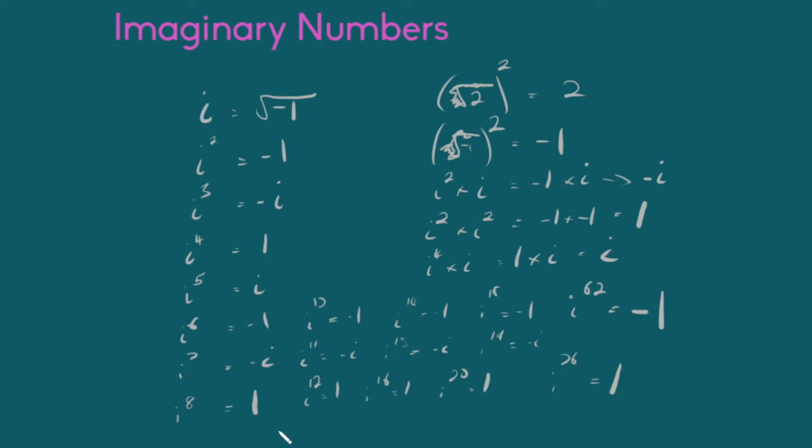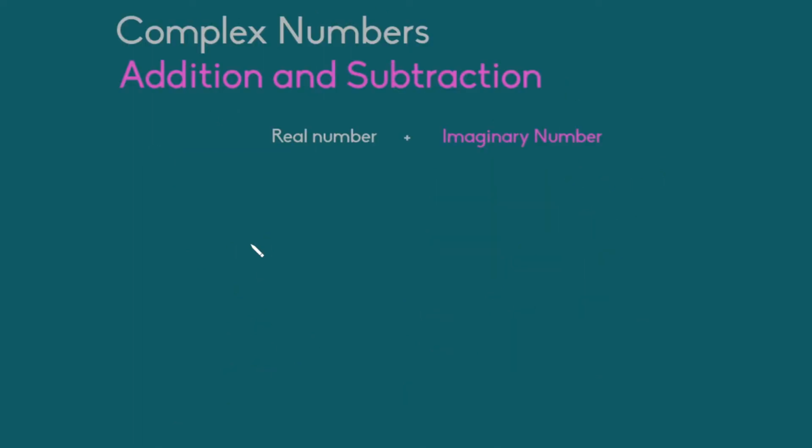This is going to be quite useful to know for some questions, but if this is feeling a bit complicated and a bit much, the main thing I really want you to remember is that i squared is negative 1. As we're going to see for coming questions, this is the really, really important one. i squared is negative 1. So that's what imaginary numbers are.